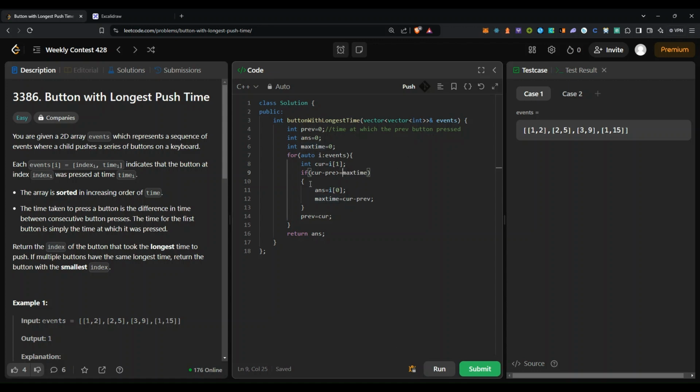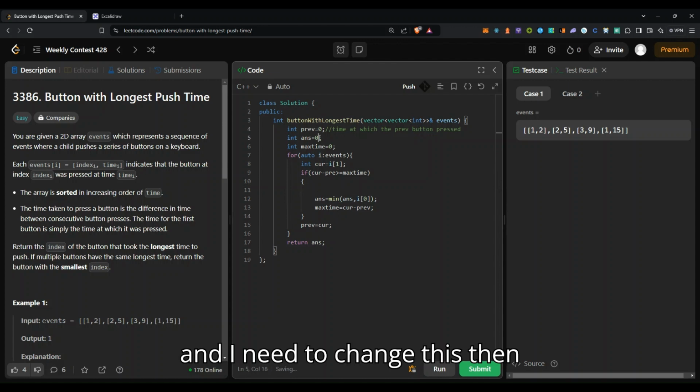If it is equal, then I need min of answer, comma, i of 0, and I need to change this then to int max.